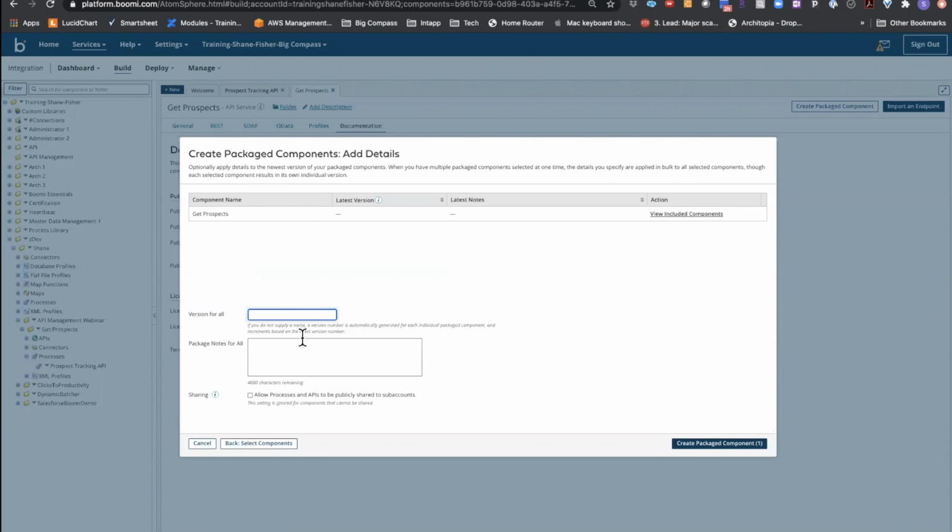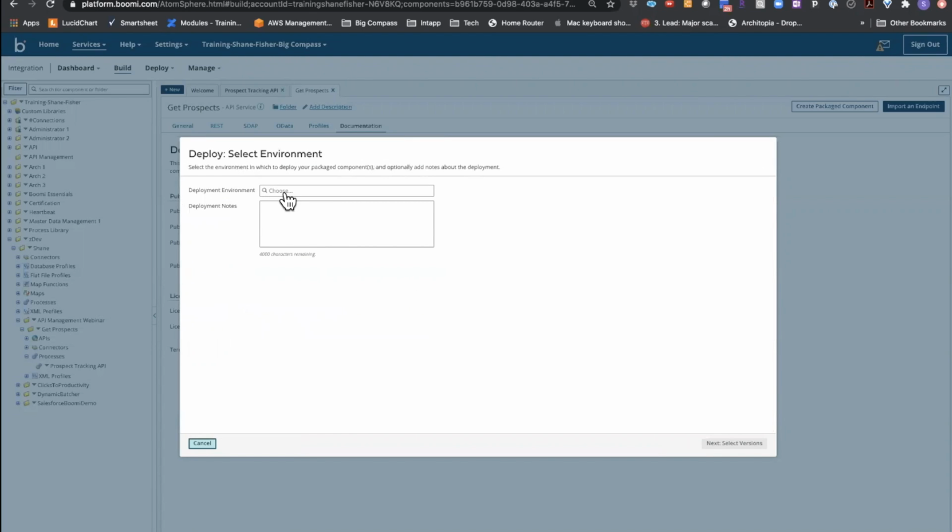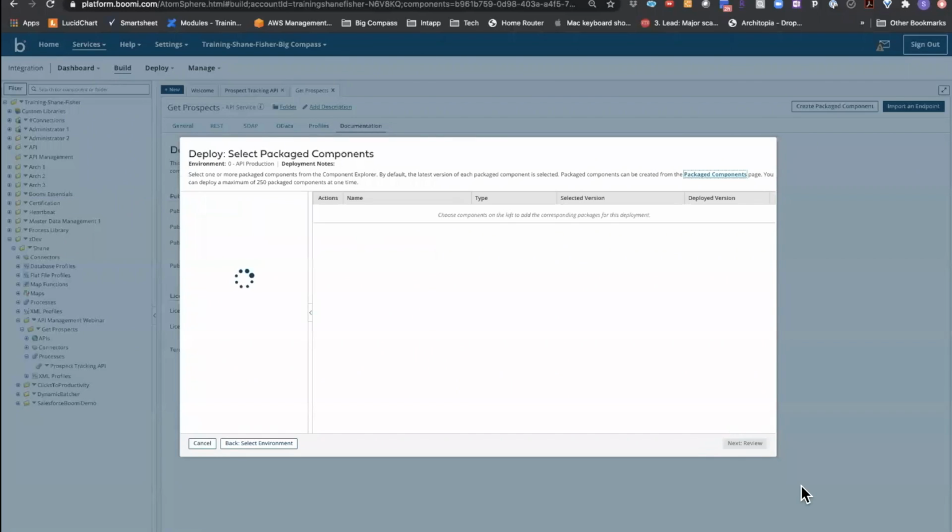Okay, a lot of these you can just leave the defaults. So we're just going to create that package component. Okay, now we're going to hit deploy. I'm going to deploy this to our API production environment. Okay, prospects, package components.